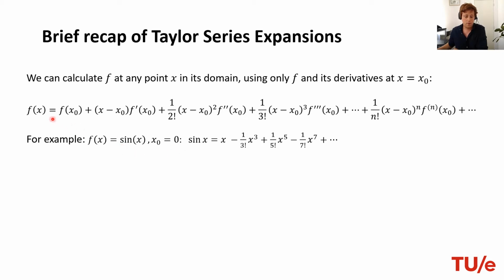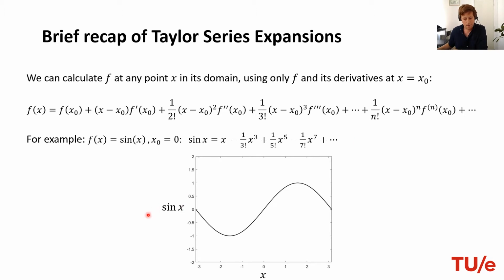We can do this by simply computing the series expansion for f of x is sine of x. I'm going to let you do this yourself, but you come up with this Taylor series expansion. The derivative of sine becomes a cosine, and sine evaluated at 0 is 0, cosine evaluated at 0 is 1, and then you end up with this Taylor series expansion of an arbitrary function. When applied to sine of x for x naught is equal to 0, you come up with this Taylor series expansion. Let's take a look at what this actually means.